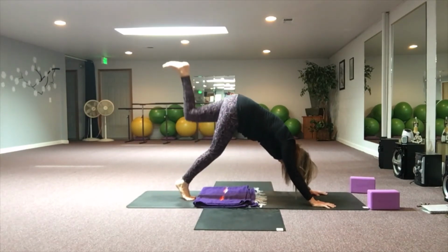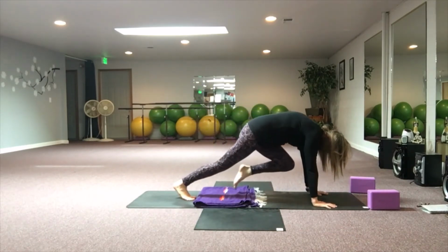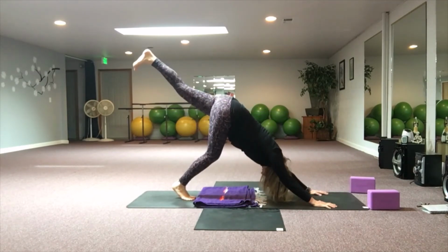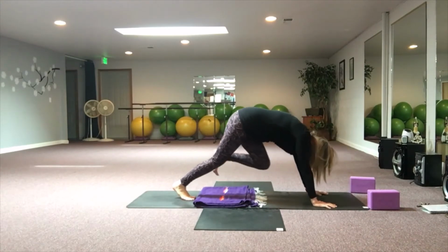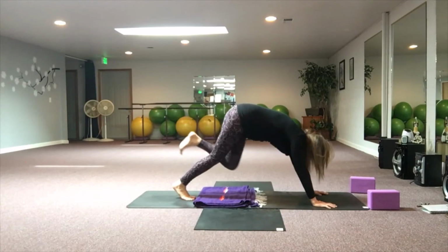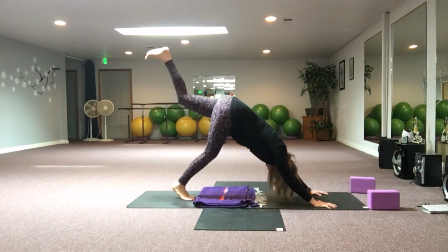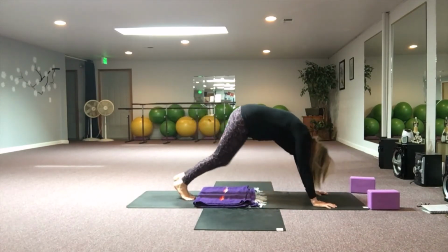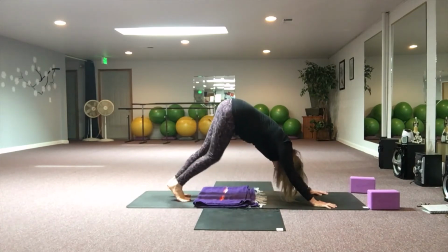And then we'll bring the left leg up, and then we're just gonna bring the left knee to the left elbow. Press it back, bring it up. I want you to feel your abdominal muscle working here too. So inhale and exhale, and we'll do one more. Inhale and exhale, and then come back to your down dog. Taking another pedal, moving it around.